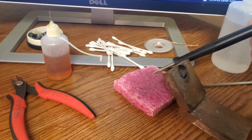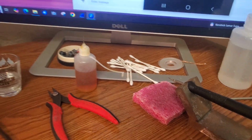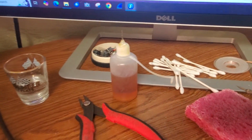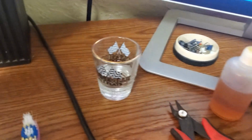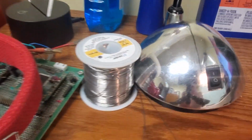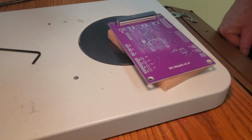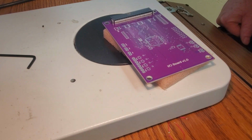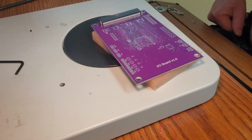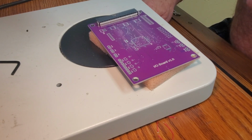All right, and you got some alcohol there, some flux, alcohol, Q-tips. I was trying to show the alcohol can, but the lamp's in the way. So it's just like get some alcohol, denatured alcohol from Home Depot or someplace, ordered online, however. All right, so there's our board. And we're going to do some hand soldering.